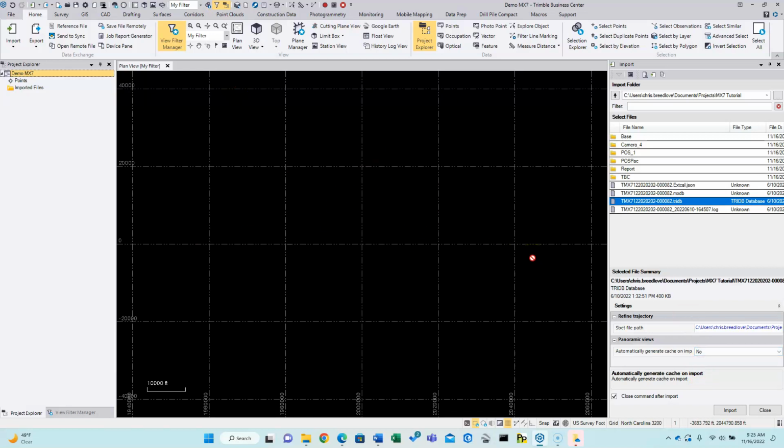processing time. If you do actually want to visualize the images here in TBC, you could switch it to yes here, or later on, once everything is loaded, once you launch a panoramic view, it will then begin that process. So just know that that's an important setting to pay attention to. It all comes down to what your goal is with the imagery, and again, whether you intend to interact with it here in TBC or only in other places.